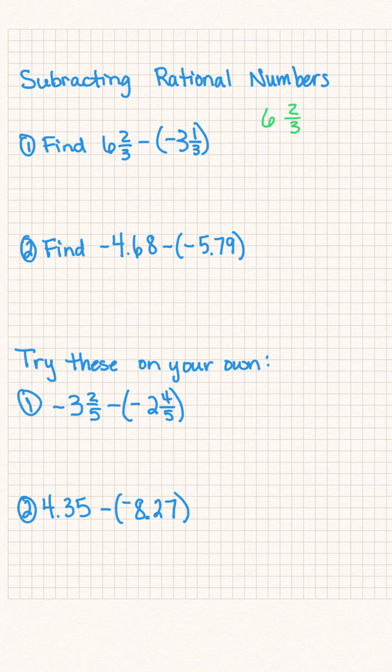6 2/3. Adding the opposite would be 3 plus 3 1/3. And once again, I always think of when you have a subtraction sign right next to a negative, they get attracted together and it just turns into a positive. So our answer would be, this would be 2 plus 1 is 3 over 3. Ooh, that's a whole number. So 6 plus 3 is 9, plus the whole number would equal 10.